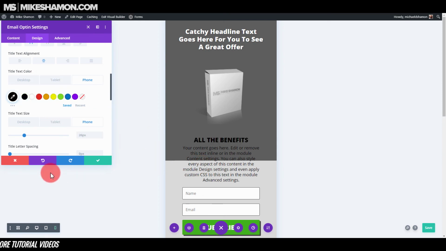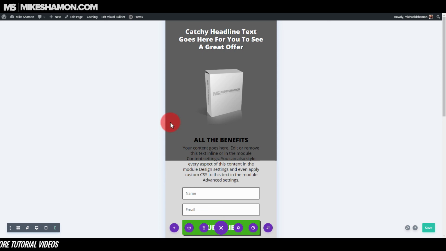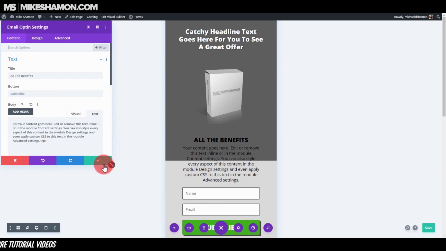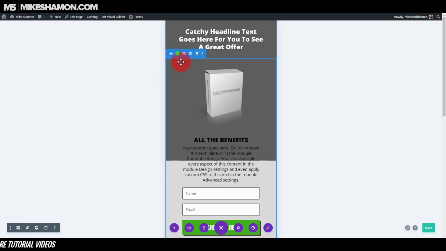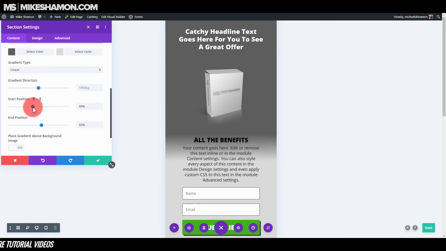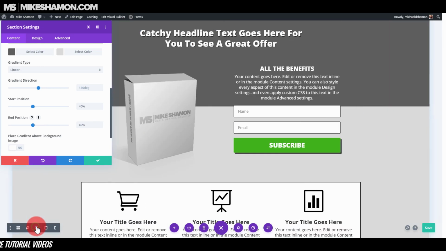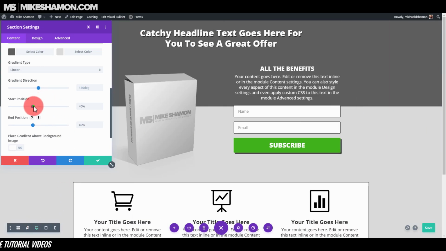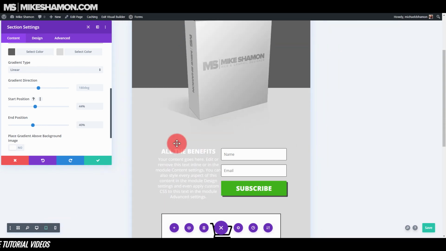alright, and then check, and then you just want to make sure that your opt-in is the gradient settings on your gradient here are, remember, you can't change the gradient. Oh, I like that. Okay, so let's keep it like that. And there on tablet. Now on tablet I'll do the same thing.